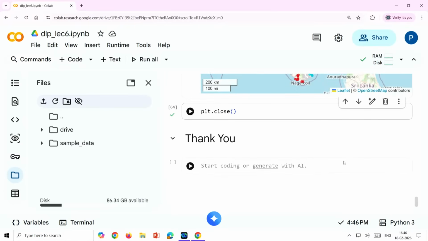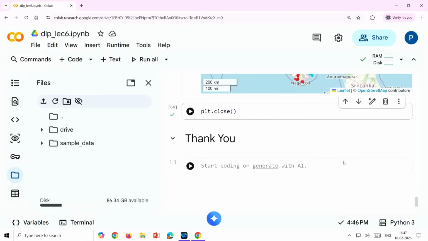So with this, we come to the end of this session. Today we discussed what vector data is, and then in the second part we saw how we read different vector formats, maybe a shapefile or a GeoJSON file, and how we filter them, either after reading the file or while reading itself.